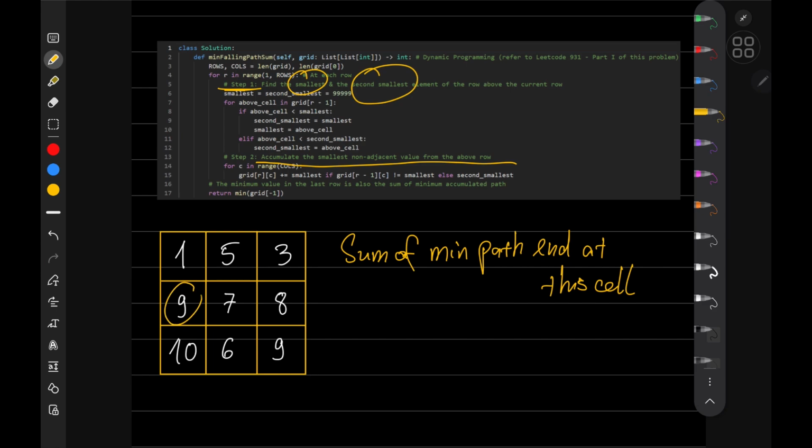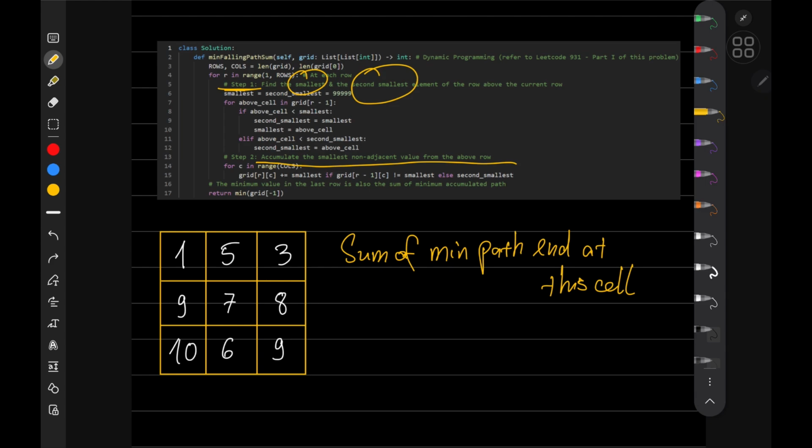When we stand at cell number 9 here, we will look at the above row and check what are the paths we can form that end at this cell. So we can form either this or 3 and 9, right? We cannot form 1 and 9 because it breaches the rule.